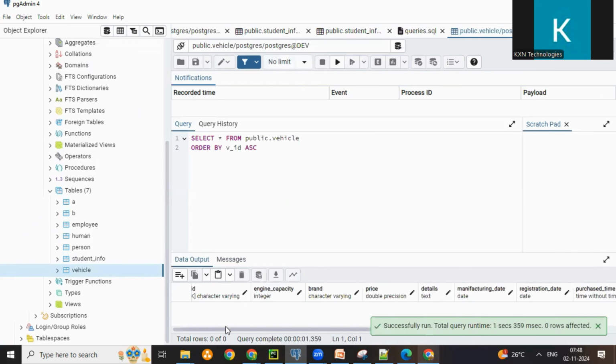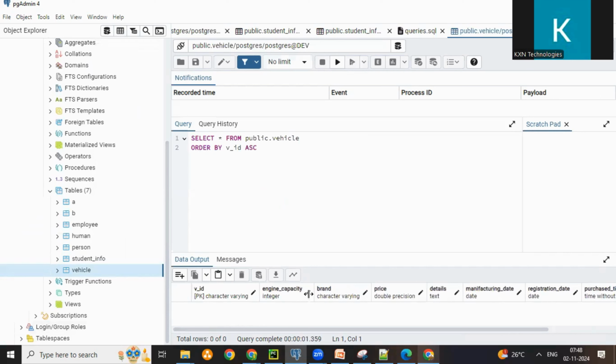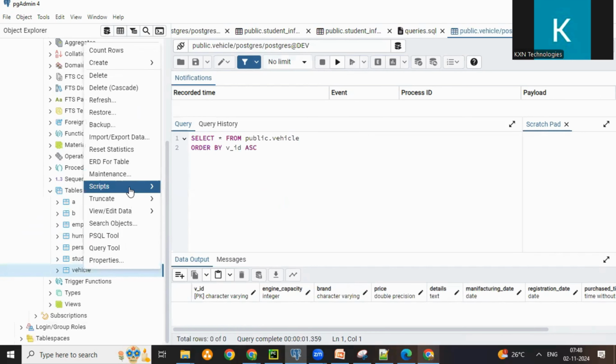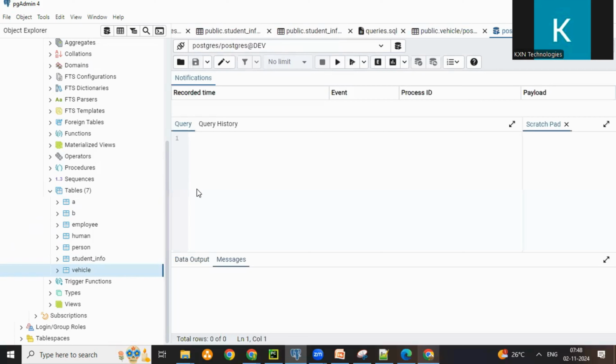So this is the table information. Once you have this table, you can go on the scripts, create script. Create script gives you the script used for creating this table. If I just click on this create script, it would give you the script.